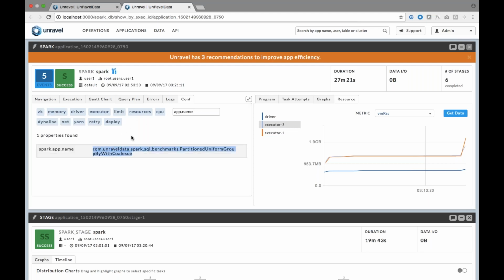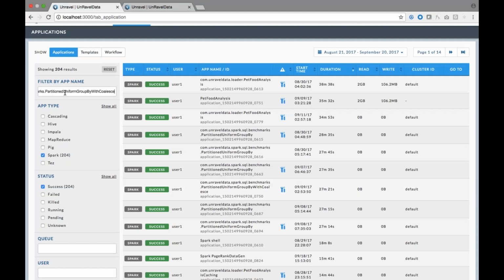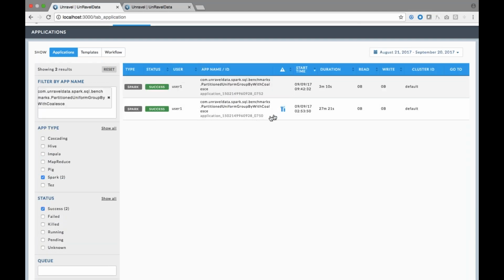Let's see how this application will actually run if you were to apply these recommendations. So let's take this particular application name. Let's go back and search in Unravel, because I took the same application, the one that we were looking at, and applied these recommendations. And you can see how this particular application got almost an order of magnitude, a 10x performance improvement. This sort of performance improvement is often possible because users who are creating and running these applications are often not aware of all the details of how Spark runs, how to set parameters, what else is happening in the cluster. So you can get very massive improvements, and often in a cloud setting, these performance improvements translate to a drastic reduction in cost because I'm running the same cluster and finishing the applications much faster.